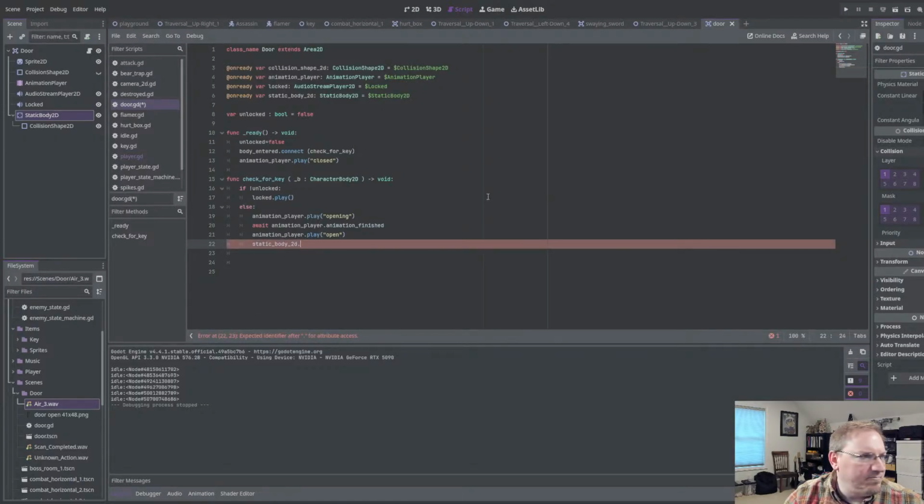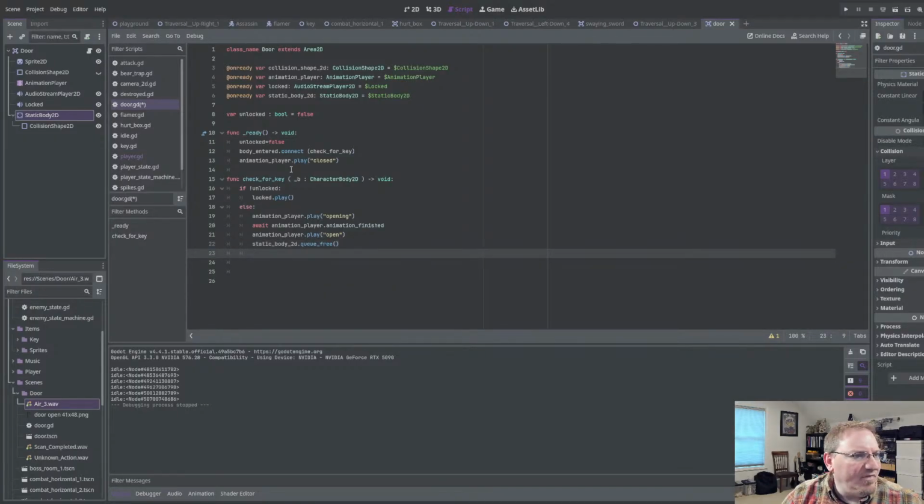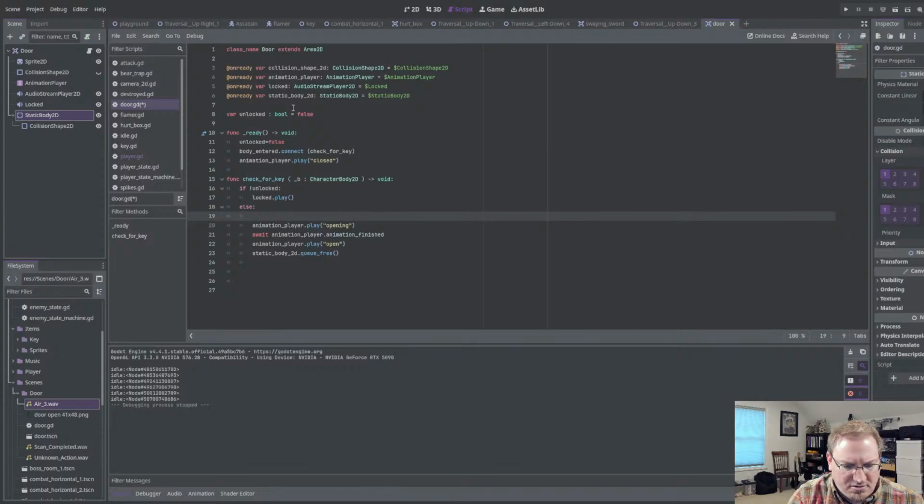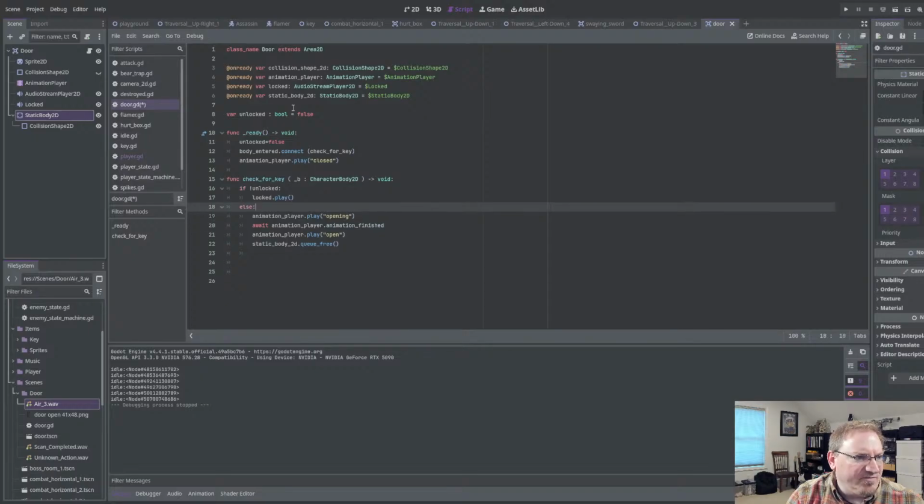Dot, is it disabled? What is the term I'm looking for on this one? We'll just queue free it. We'll queue free the static body. And then first we'll set unlocked equals true. Oh no, we won't, because we're checking for unlock, so we don't want to set that there.